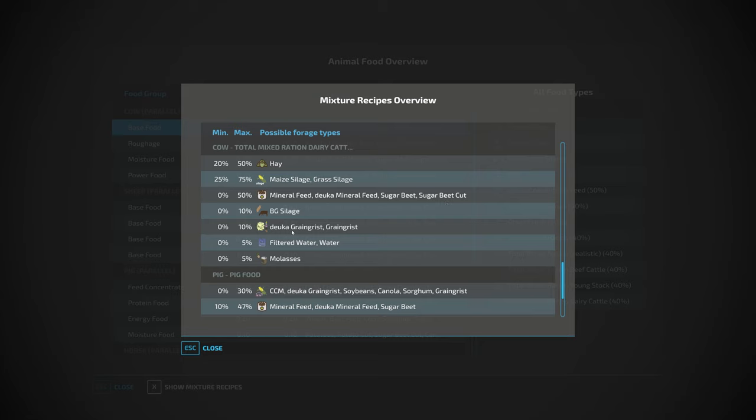Got BG silage. The grain grist, which we can make ourselves if we wanted to, if we get the right feed in for that. Well, it's mainly the grain that we need first for that, and then molasses and filtered water, which I probably won't be touching because it's only 5% that I can go up to, so it's not as important. But I'd like to do maybe a bit of sugar beet cut especially. I think that'd be a good idea, and add the whole crop into that, because then really 20%, we max this out to 75, add 5% of that, put 20% hay in. I think that's not a bad mix for the cows.